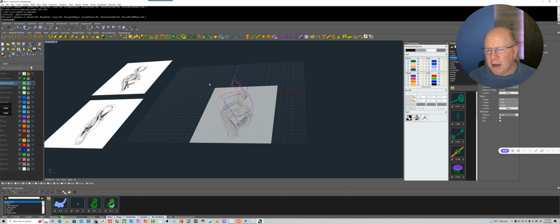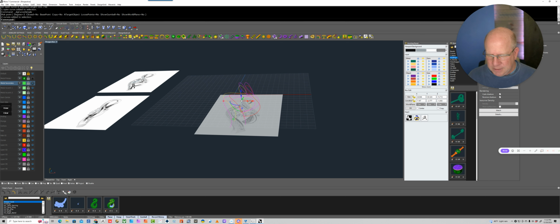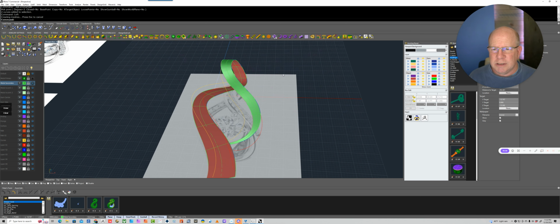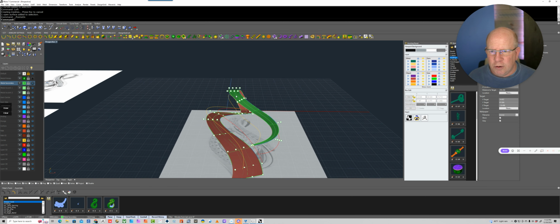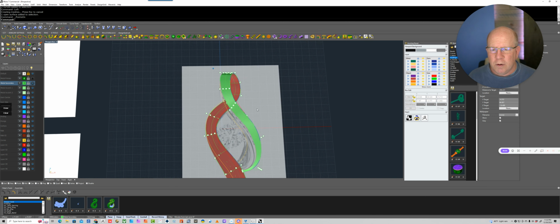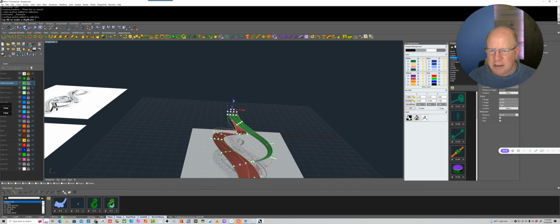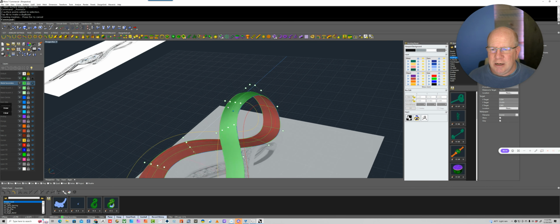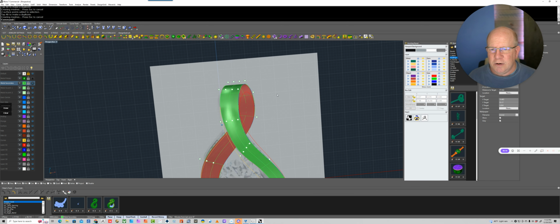And when I run the loft command between these curves, if I type in loft, that's going to give me a surface that looks like this. And if I turn on control points, it gives me a set of 4 control points. So if I want to dome this, I can grab these and I can dome this.